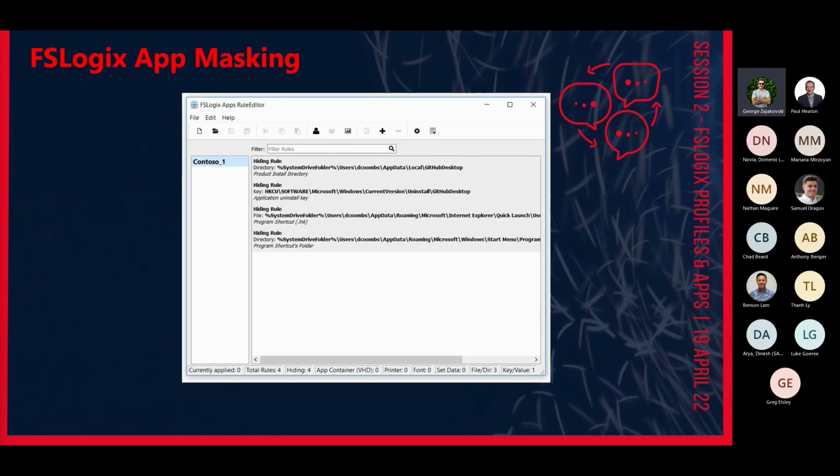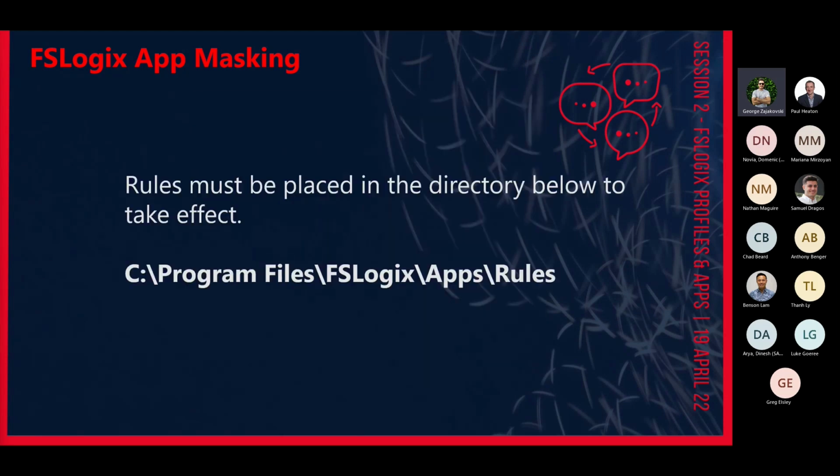So similar to firewall rules. Whatever rule matches at the top will apply, and then it goes down the list. When creating the rule sets though, it actually spits out a .frx or something like that extension file. Those need to be copied to each of your servers or your session hosts in this particular folder here.